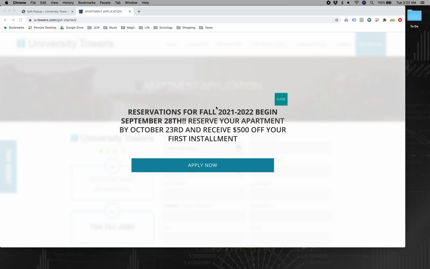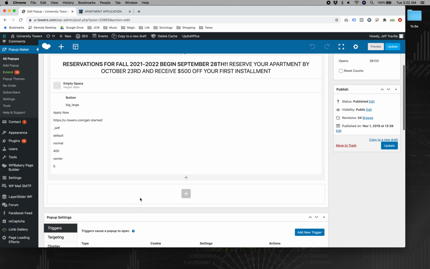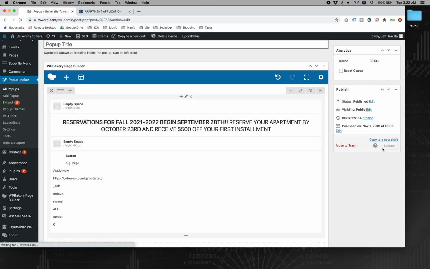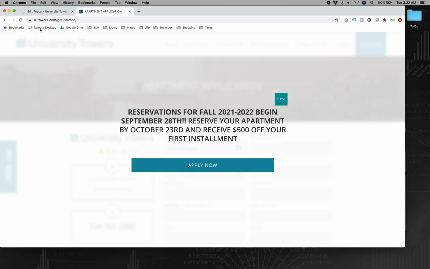I think I also want a little more space between the top and the close button. So I'm going to take that 64 pixels of space and duplicate it with this little clone button, drag it above that text, and then I think I'm probably just going to leave it here and let you make any other changes that you want.